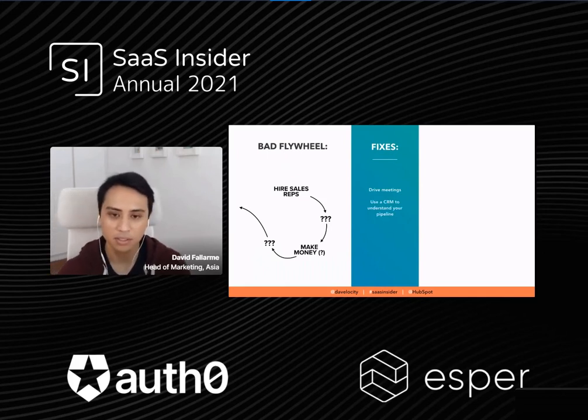You have to be using a CRM to understand your pipeline. I think most of you are probably already doing this. I would say add on the additional layer of using the CRM, not just a place to track all of the customer information, but to use it to understand the pipeline and really hold your sales teams accountable to making sure that they are improving month on month, quarter on quarter. And then generating leads with inbound marketing. Please do not live in a world where you have to buy email databases and then blast emails to them.